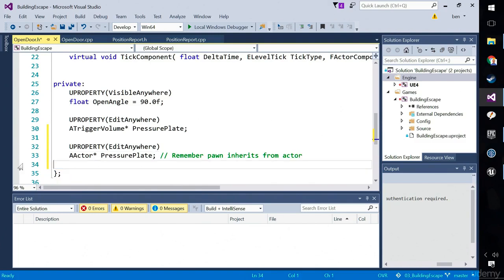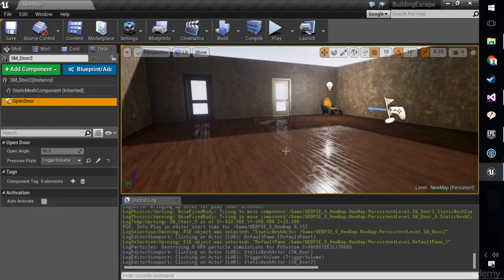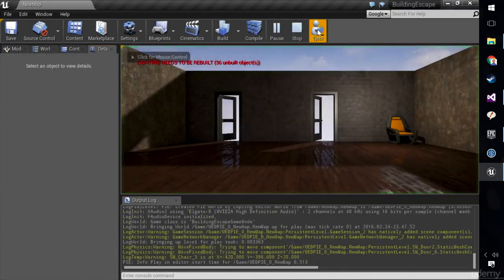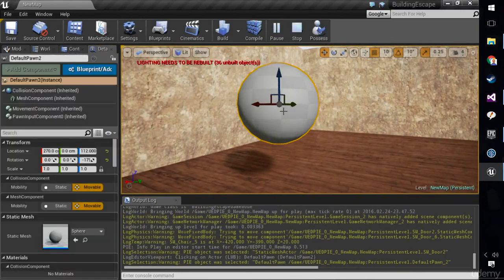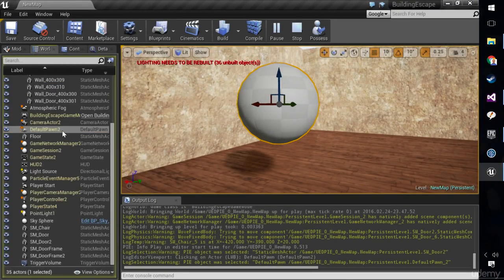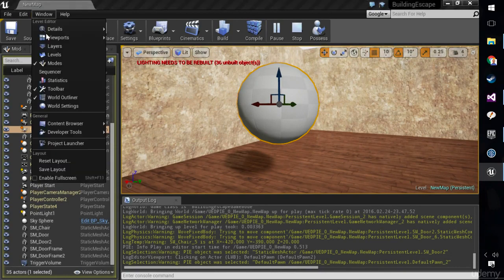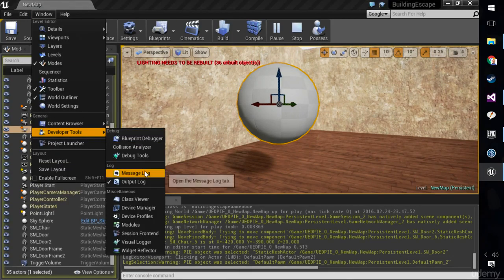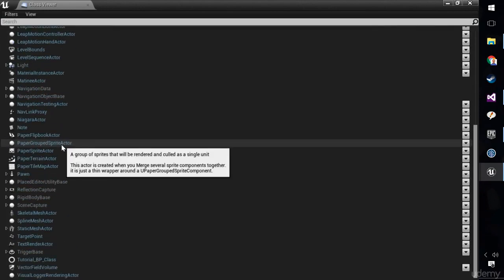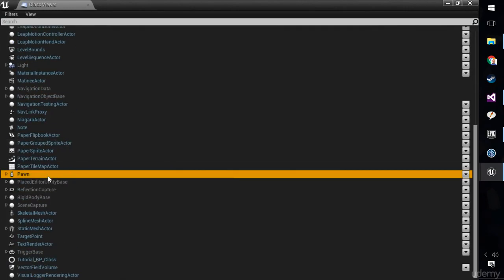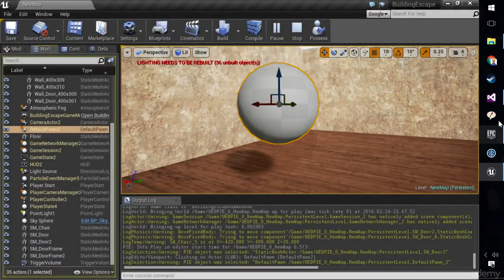Okay, how do I know it's a pawn, by the way? As I said, I've brushed over it, but let me just go back real quick. When we play the game and eject ourselves, and then look back at who we are, and click on ourselves in the game, you can see that we are called default pawn 2. Look in the world outliner, it's one of these yellow temporary items that only exist at playtime. And remember from the class hierarchy, window, developer tools, class viewer, that we have actor, and if you drill inside actor, you'll get pawn. So that's what I mean that pawn is inherited from actor.